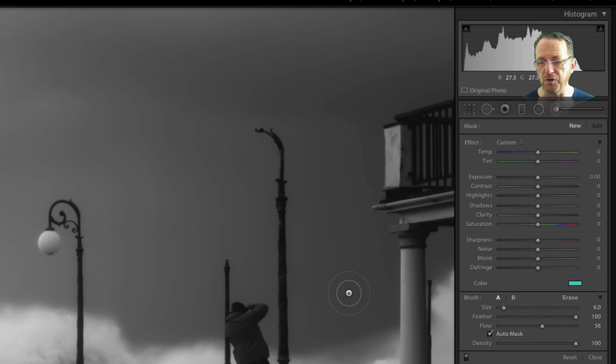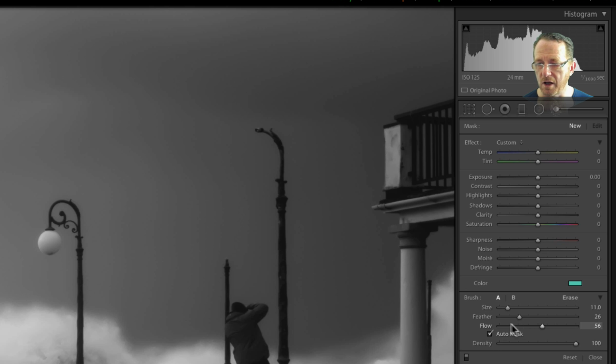Feather means softening at the edge of the brush, and it's represented by the outer ring. So it's the outer ring there, it's the feathering. Feathering means softening at the edges. You can't control the amount of the softening, but you can control the size of the softening. So it's at 100% now. If you bring it down there, you'll see I've decreased it. I would never work with a brush without some feather on it.